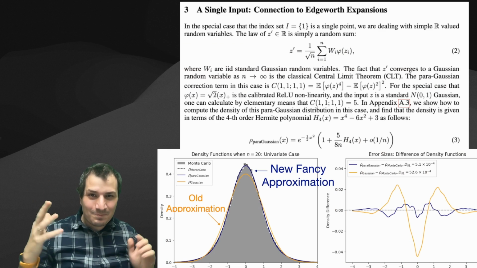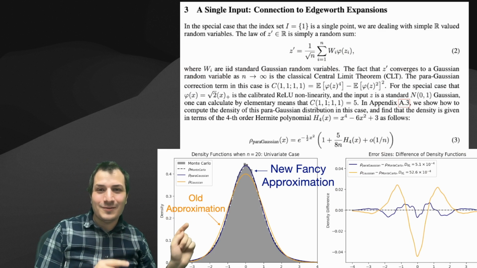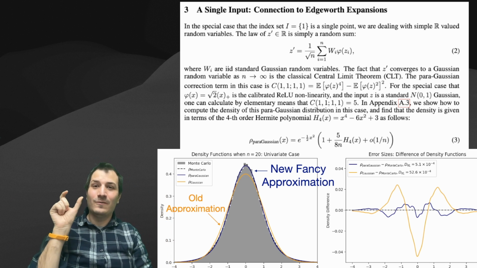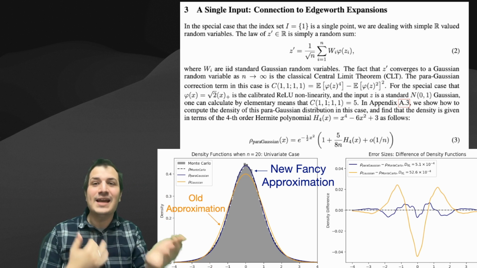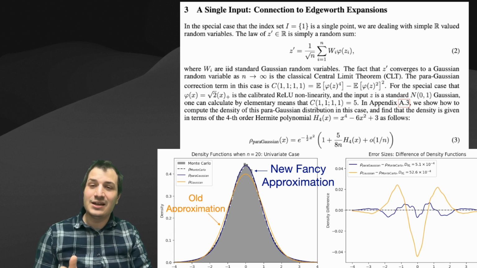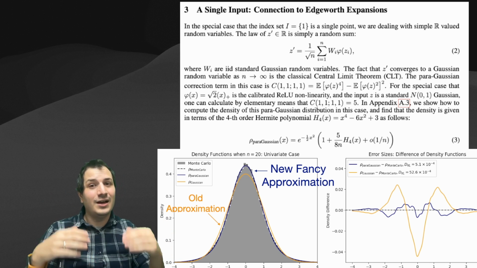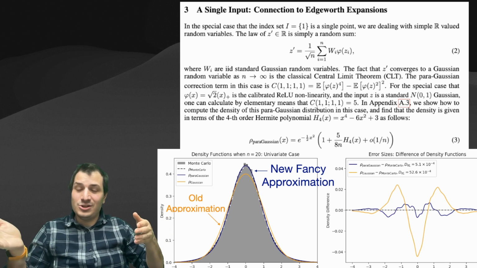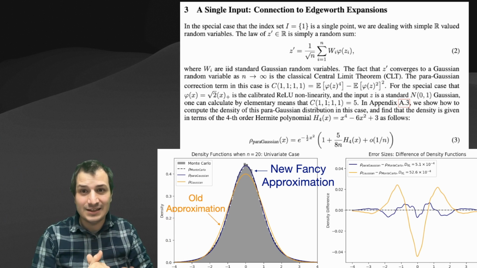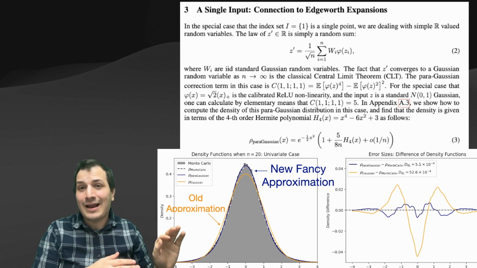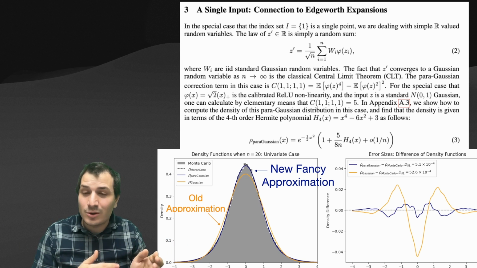So here's basically the result in one picture. Take a neural network at initialization, so right at the beginning of training, before you've fed it any data, and let's try to understand the distribution of the outputs of every single neuron. Some people call this the prior distribution. It's the distribution before you start seeing data. But if you can understand this distribution extremely well, you can figure out how the data is going to affect things and how the network will learn.